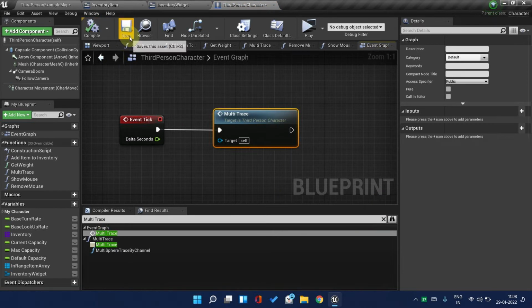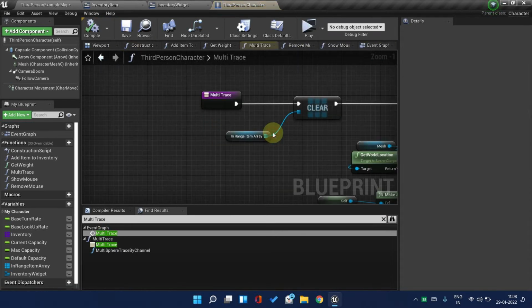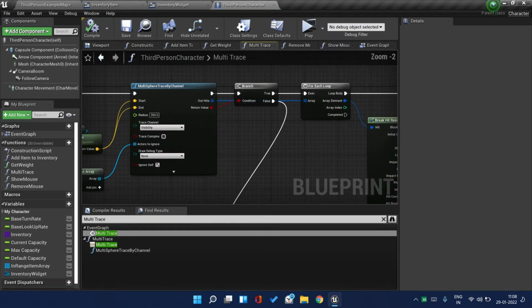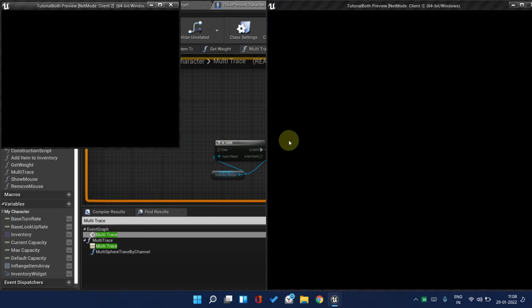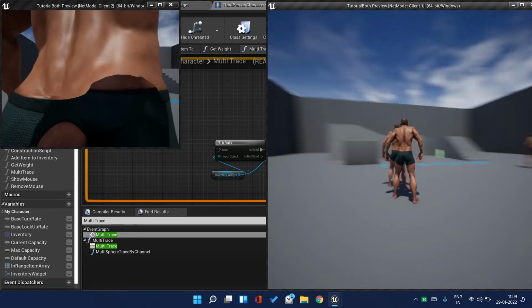Is working off on event tick. Just remove it from here. Now let's check.